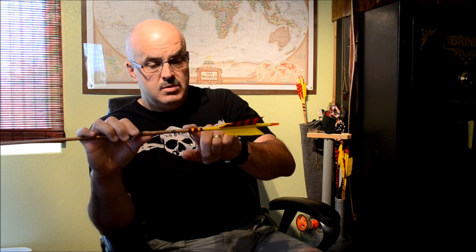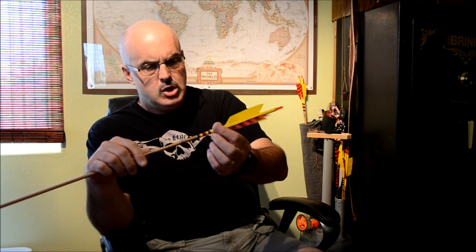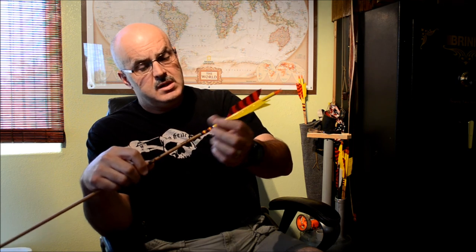I like to use arrow wraps because, as you can see here, arrow wraps make for a really neat tail end of an arrow. I use yellow arrow wraps, and the really cool thing aside from making them look good is they're fairly easy to crest onto. I use Testors model glue — like you'd buy for your kids' plastic race car — to crest onto them, and it holds up quite well. You can also super glue your fletchings onto them and it takes really well, so you don't have fletchings that are going to potentially come loose.